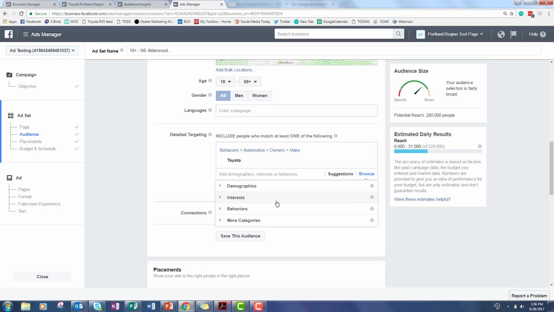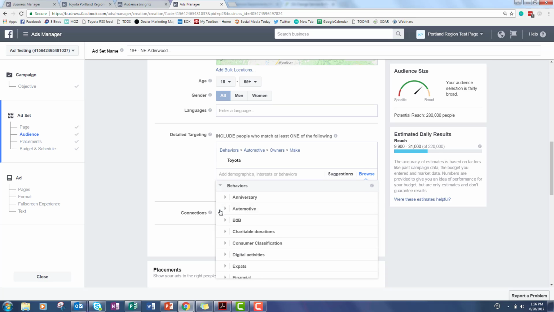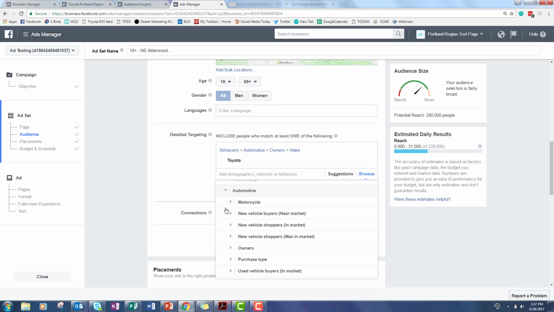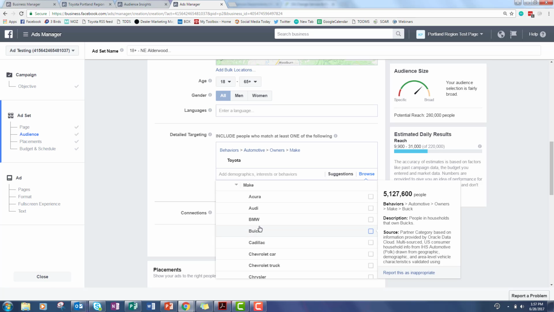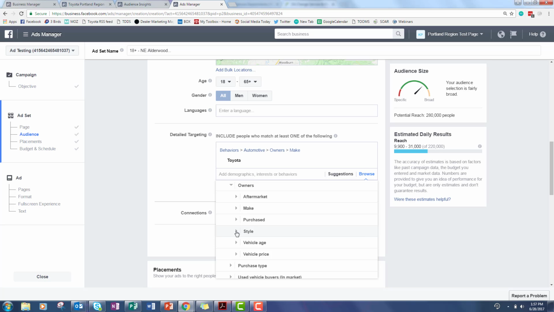Right under here, you hit this little button, Browse. This is going to populate these different categories for you. Under Behaviors, Automotive, Owners. So we have the make, so we can drill down by brand. We have the style, so we can drill down by style.